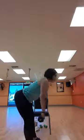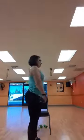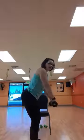Squeeze those glutes. Last one. Now we're doing a wide row. So, a little hinge in those hips, dumbbells in front, elbows come out. Squeeze those shoulder blades, abs in. Here it is from the side, side view. Squeeze.